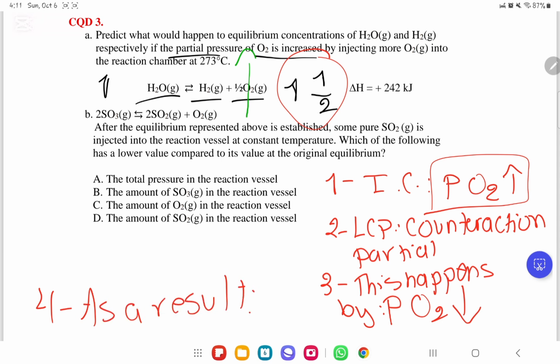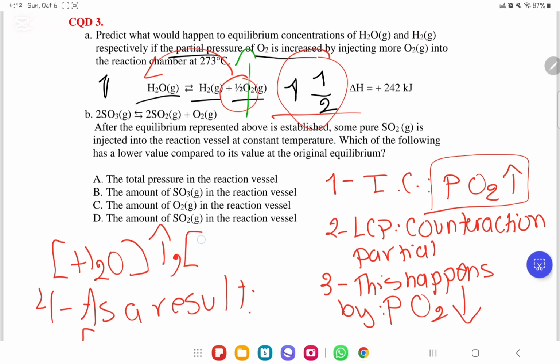what happens? For the pressure of O2 to decrease, it needs to give its pressure to the other side. So since it's in the products, it will give its pressure to the side with less pressure, with fewer gases. So here it's 1.5, so it will give its pressure to the one with one gas. So as a result, the concentration, it doesn't fit, I will write it here. As a result, the concentration of H2O increases, whereas the concentration of O2 and H2 decreases. All right?